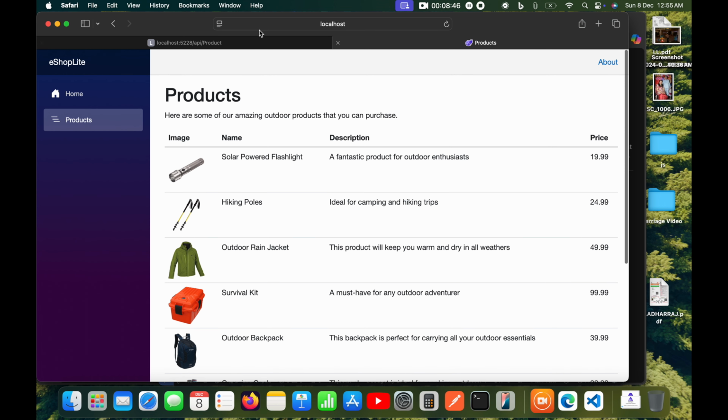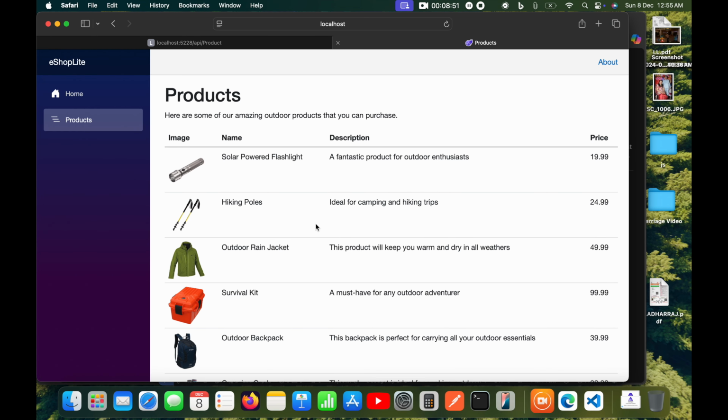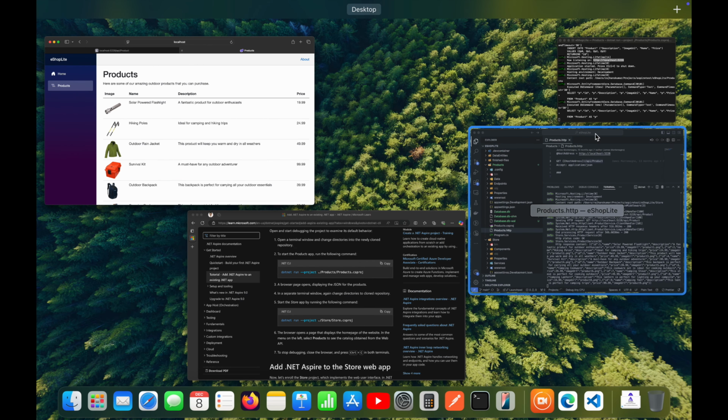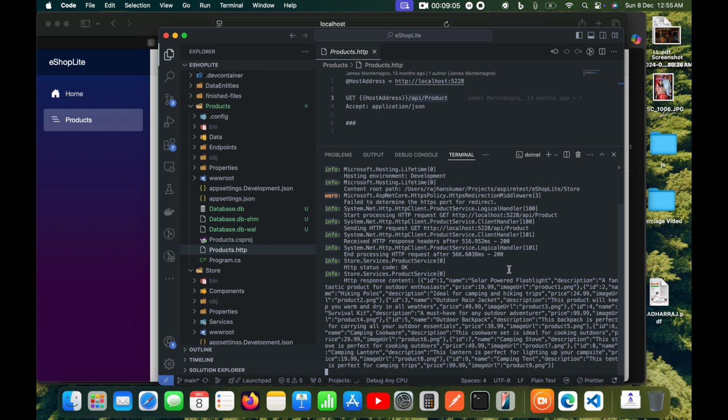Here we can see basically two projects, and to run two projects, what we have done is one project is running in this terminal and one project is running in this terminal. So two terminals are being used to run two different projects. But with .NET Aspire, there will be just a single command we use to run all the projects. Currently it's just two projects, but using .NET Aspire we can run as many projects as we want, and we can also run containers and many other things supported by .NET Aspire. So let's see those steps.